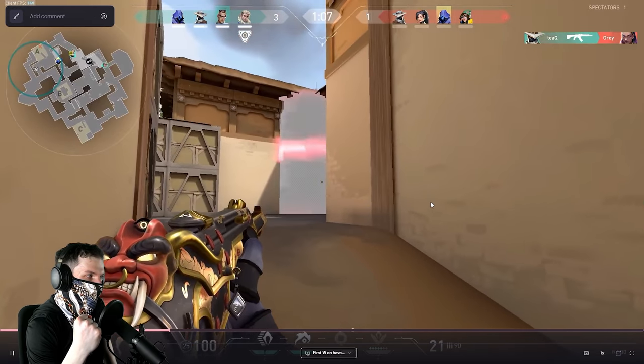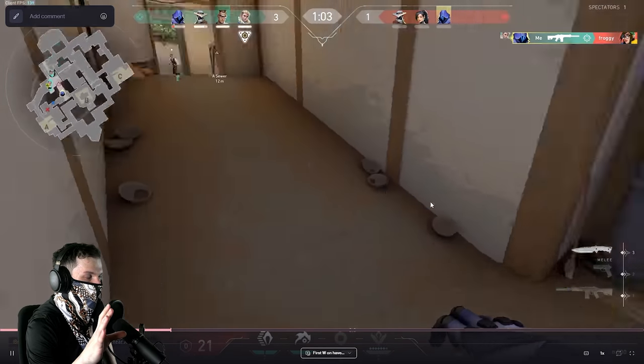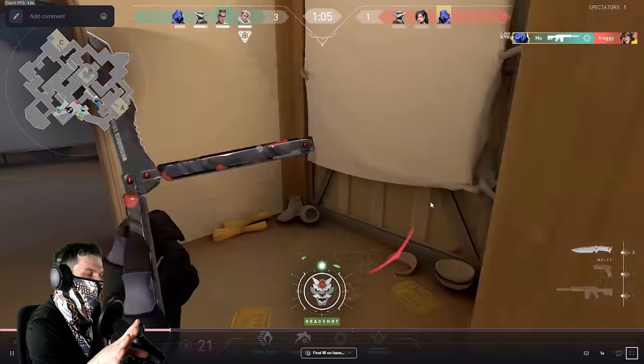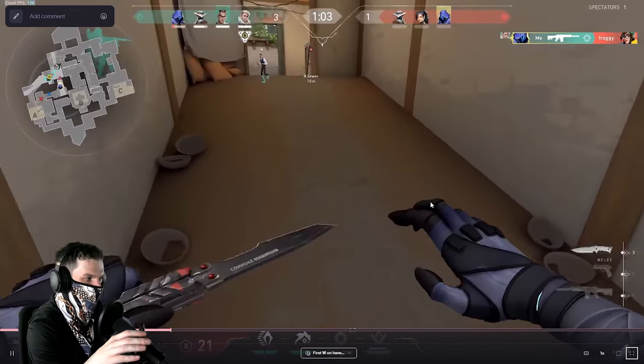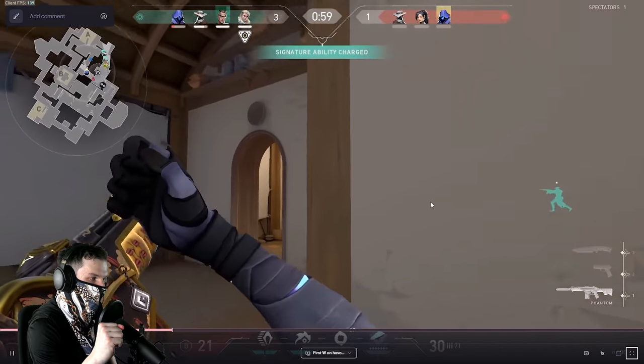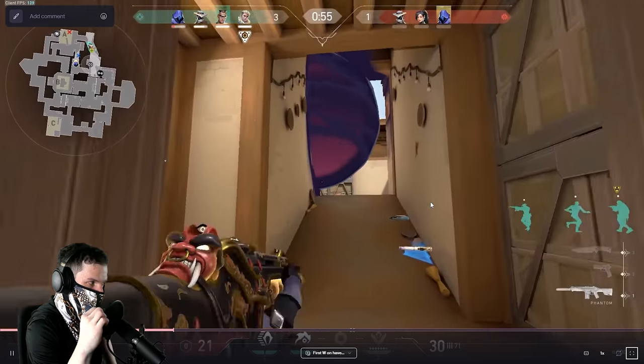They kill the Reyna. Now, it's okay to rotate. It's okay to rotate. That was a pretty solid kill, I would say. Not bad, not bad. The cluster placement could have been a bit better for that angle, but pretty good spray control. Good smoke.